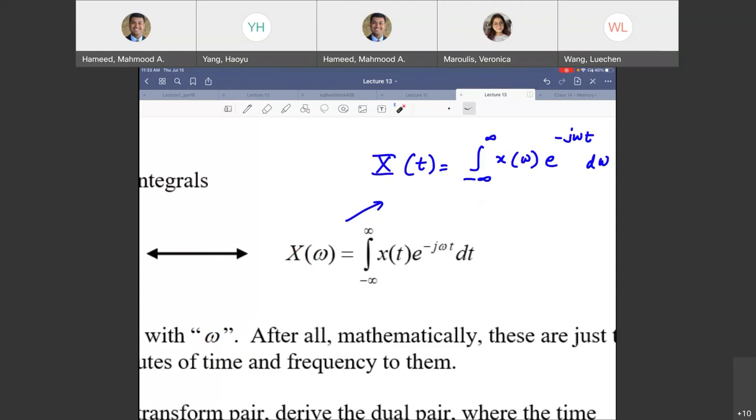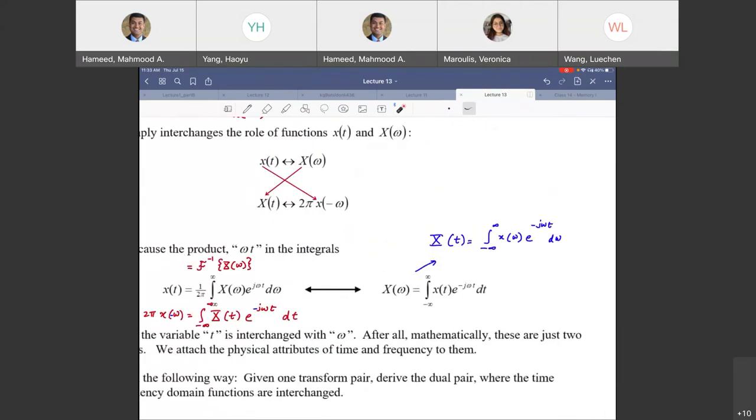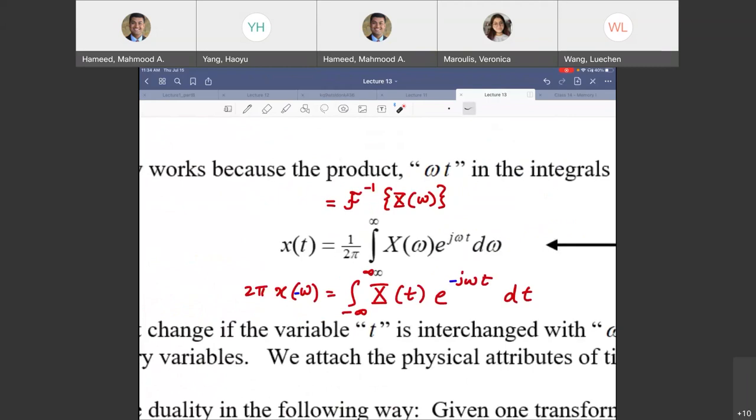Take the, this would be what? This would be the inverse Fourier transform of small x is capital X. That would give us small x. Okay, so this is taking us back to this itself, because we'll have to do the minus and then 1 over 2 pi to get back to the same conclusion. But with this, it's very clear, right? It's very clear that the Fourier transform of cap x of t is 2 pi small x of minus omega.